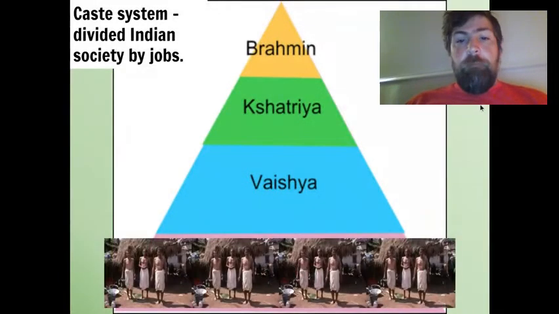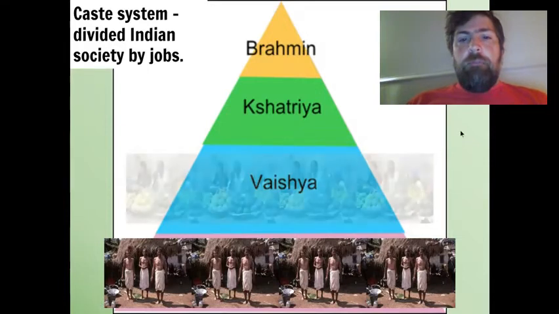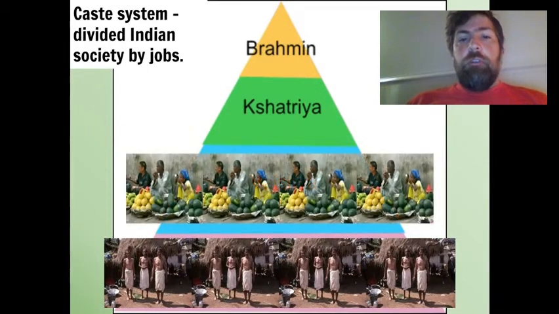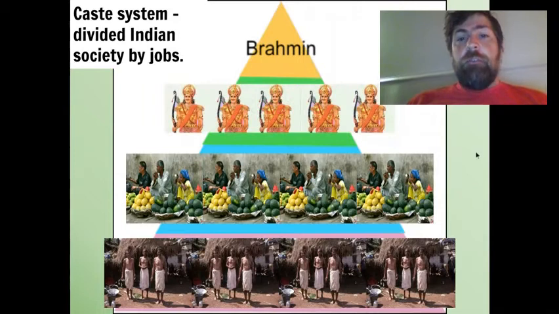The Shudra are the workers, the people who do the grunt work that doesn't require a whole lot of intelligence. They're the bottom of Indian society. Then the Vaisyas are the merchants and the skilled labor, the people who need to know things in order to do their job, skilled craftsmen who make things with their hands. Then there's the Kshatriyas, which are the military leaders and the politicians. Warriors are Kshatriyas.